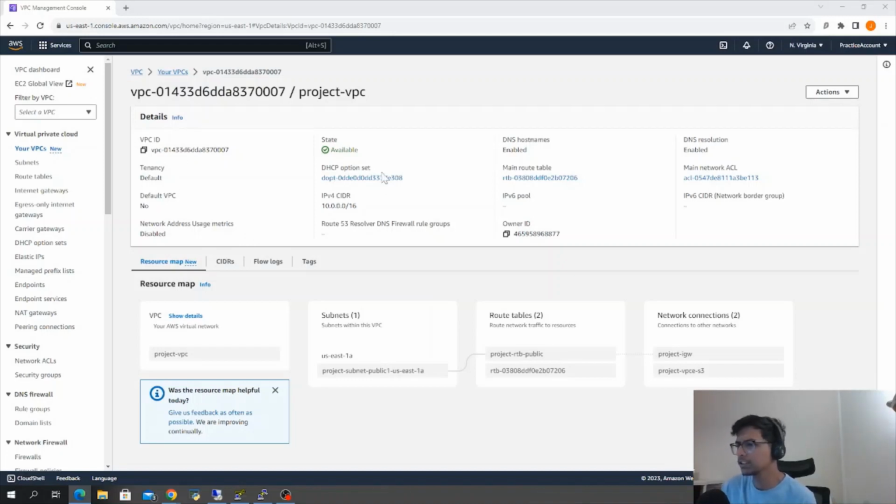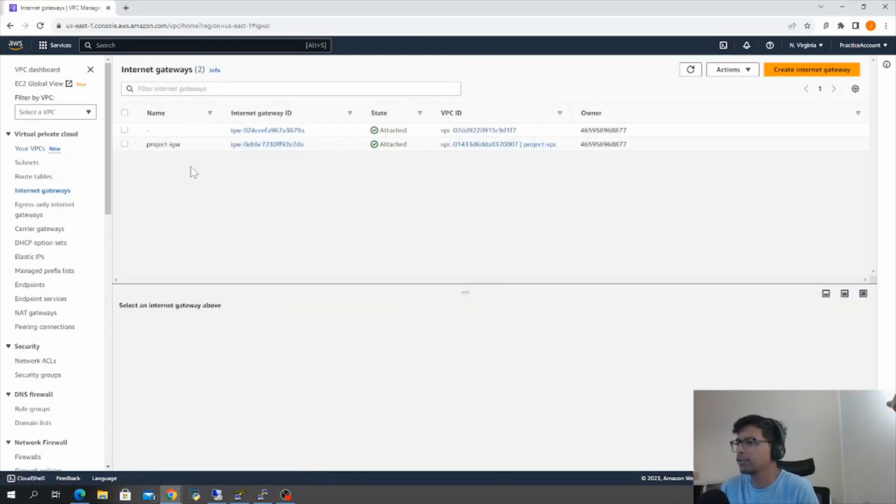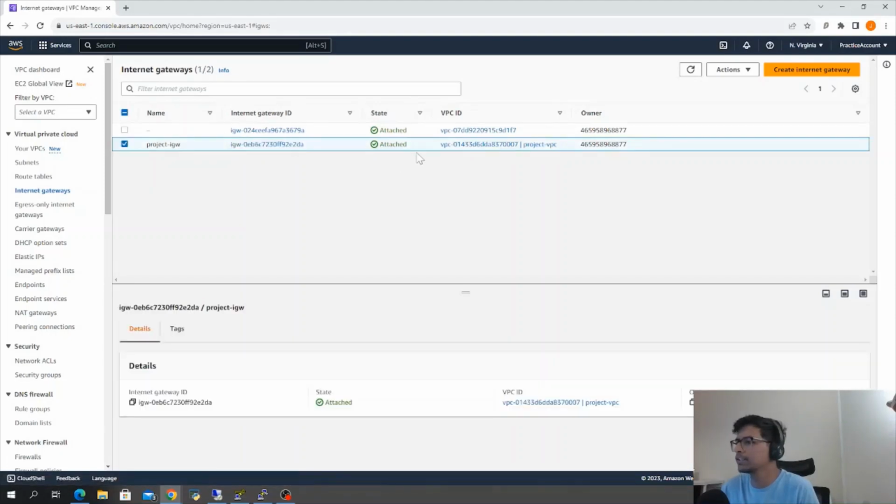Once you see this, you see all the details of this VPC. The next is you can go to your internet gateway here, and you will see the VPC here, which you created before. It's already attached. So here, when you click here, there's the option that if in case the internet gateway is not already formed, you can click here, create an internet gateway, and then select this internet gateway and then attach it to the VPC that you designed.